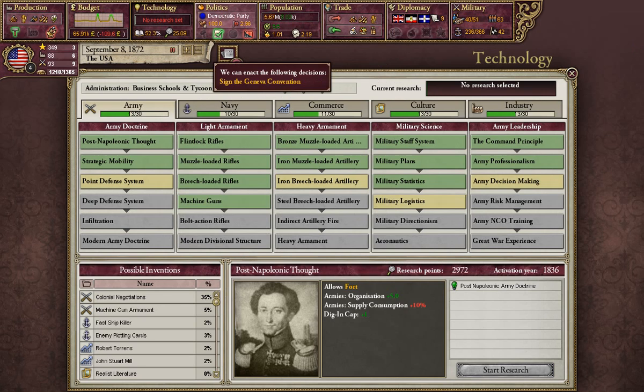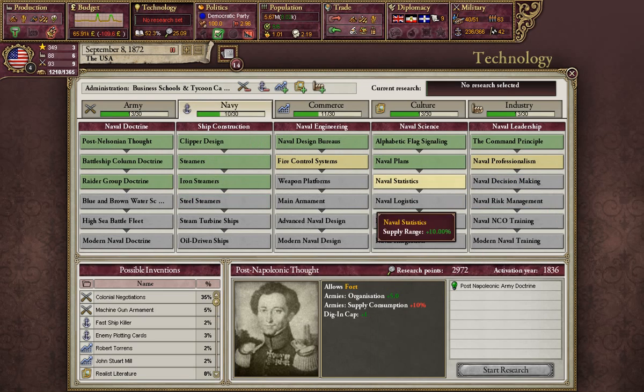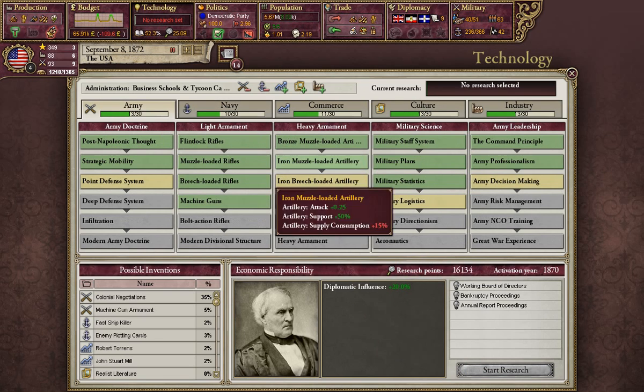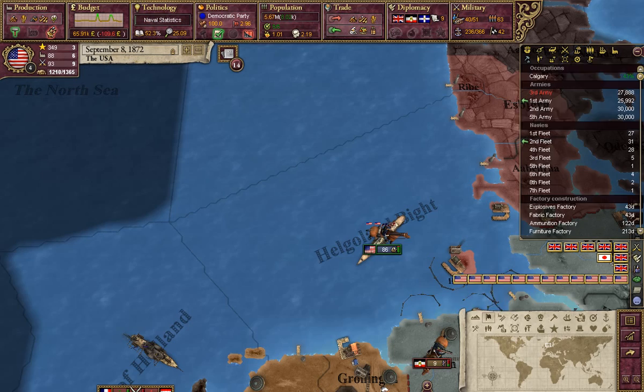I feel like there was something I totally forgot. I have a 35% chance to get colonial negotiations. That's nice. None of my neighboring countries have colonial negotiations, which stinks. Economic responsibility and naval logistics. That's like 26,000 points away. Let us just get some more supply range while we're waiting.